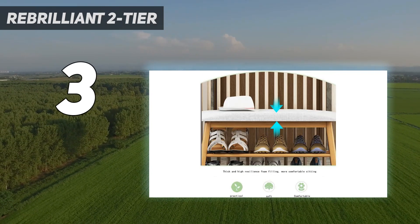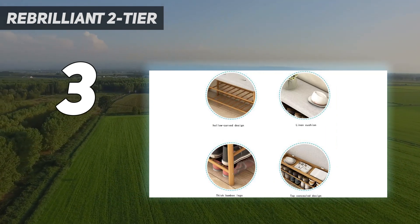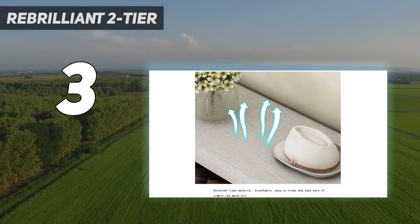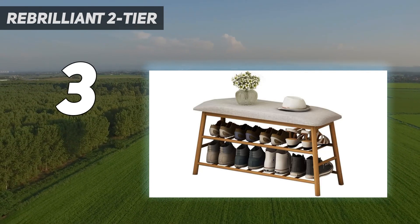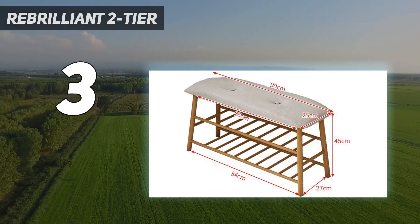It's made of bamboo and has a natural finish that'd blend nicely with most decor styles and color schemes. The shelves are designed with slats, so it's lightweight and airy. It even promises to be moisture-resistant, a bonus for shoes damp from rain or snow. The slats do mean it might not be ideal for heels, though, since they could slip through and your shoes could end up at awkward angles.